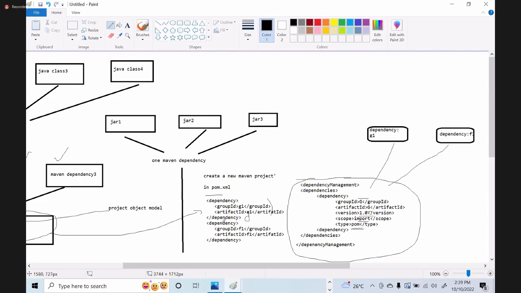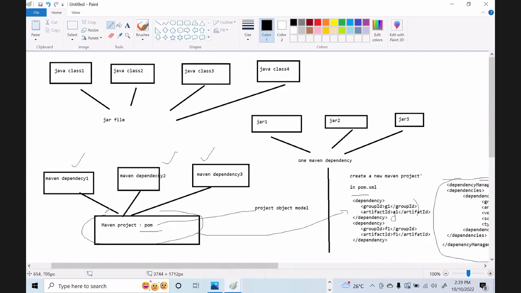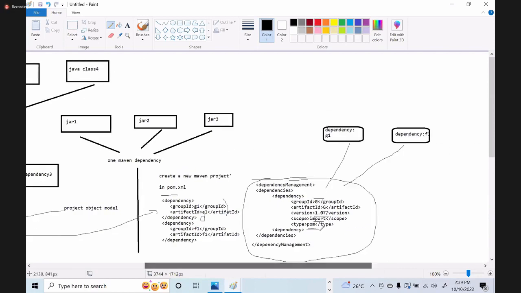So whenever Maven takes the build, it will go to the dependency management and see this of type POM. This POM contains dependency G1 and F1 with version 1.0. Now these dependencies will be replaced with these dependencies with version 1.0.